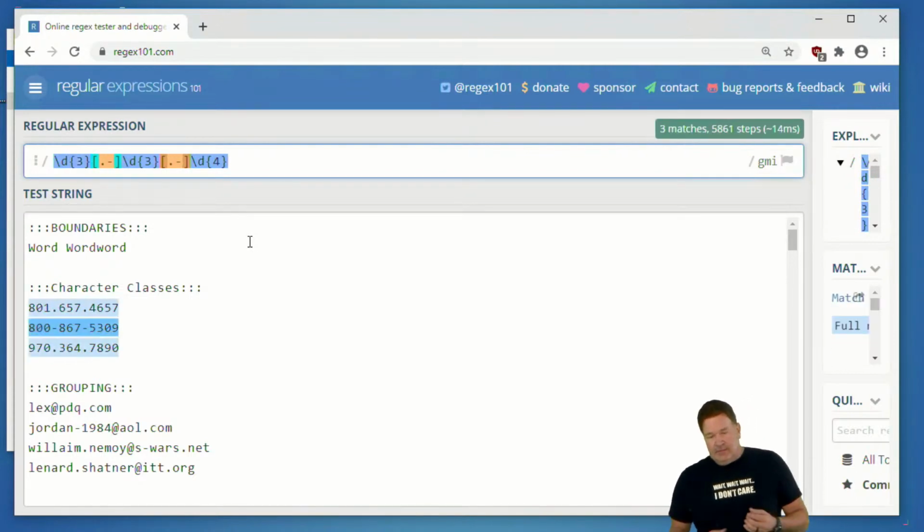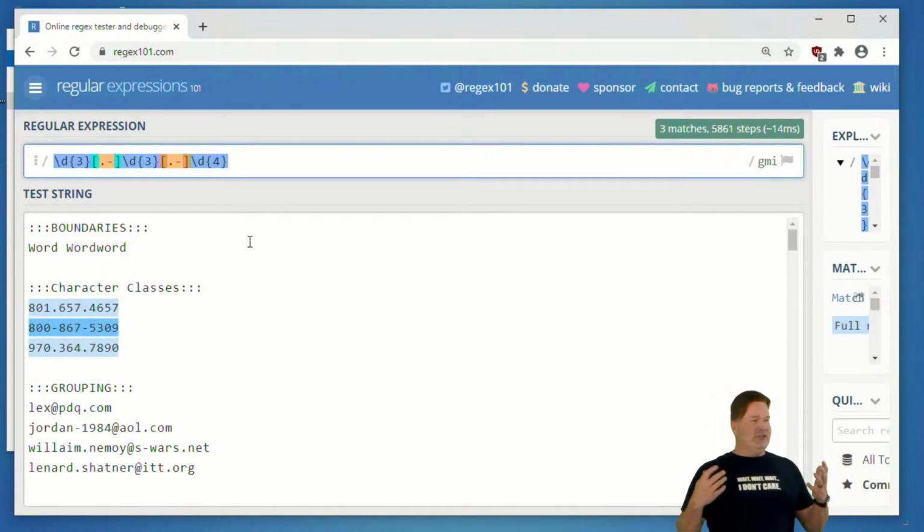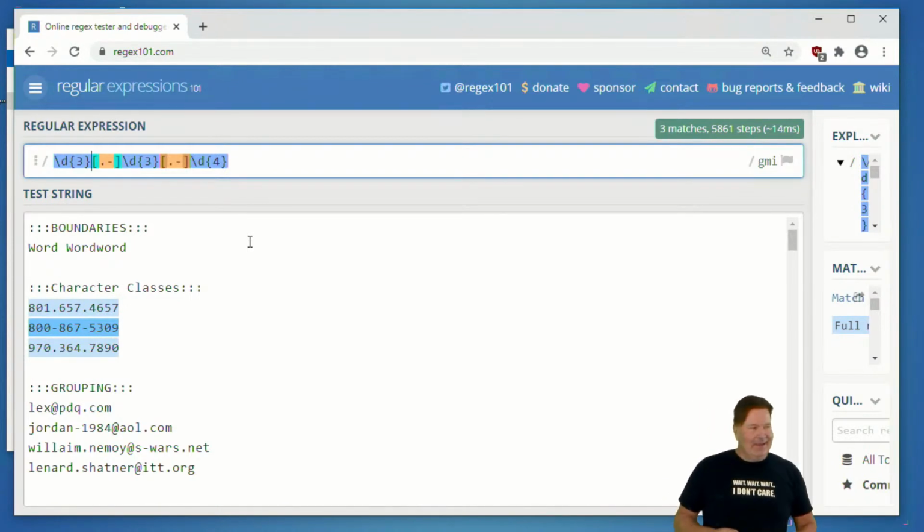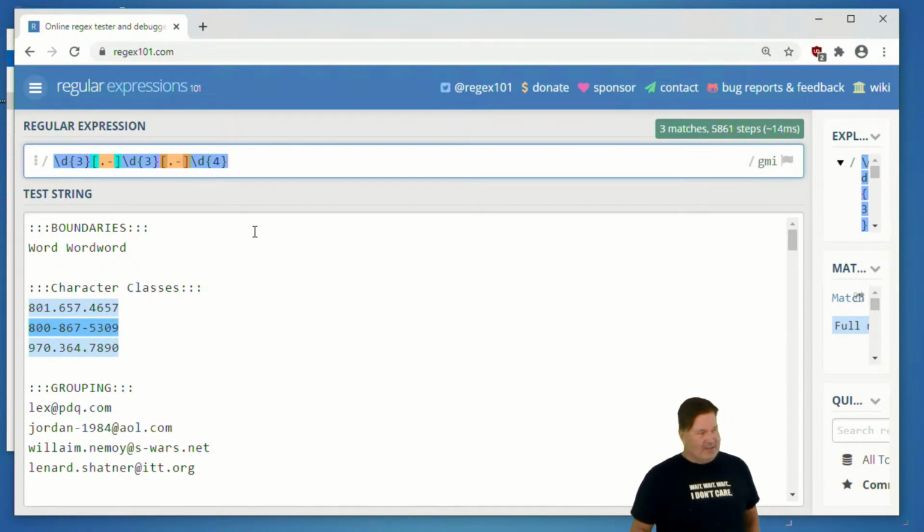And there we go. Lex, that's not your phone number, is it? 8675309. That's the one I should have used. No, but Jenny called me and said, please don't put it in. So, that third one at the bottom, no, that's not. Okay. I made that up. I don't live in Colorado. I know it's a Colorado number. I just saw a Colorado number. Why would I put my phone number up for people to call? That first one is PDQ, though.